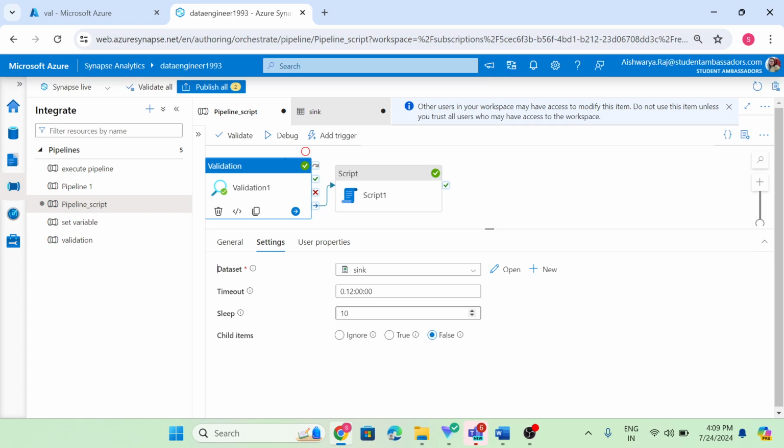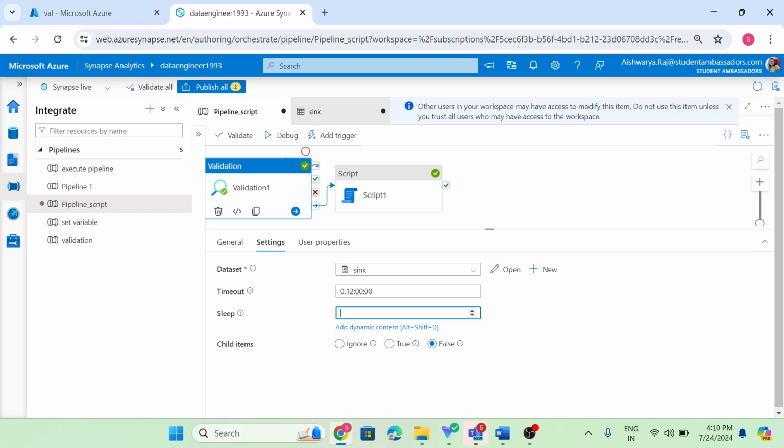So if the folder exists and it has no item, it means validation is correct, and it will move to the next step. But if the folder exists but it has some item, then again it will wait for the next 10 minutes and again it will look at the path. So the same thing will repeat, every 10 seconds. So every 10 seconds it will check the validation.